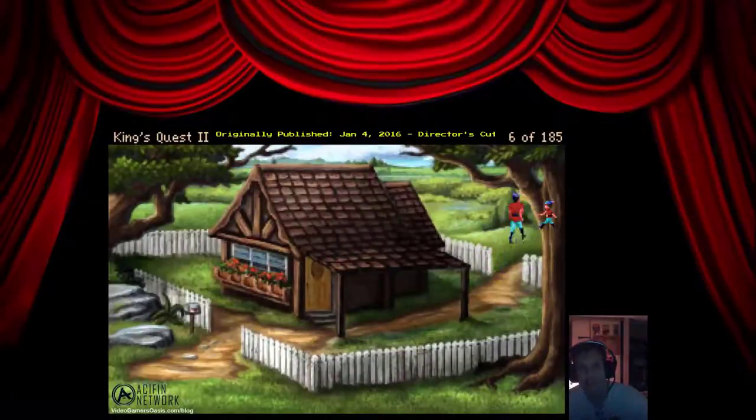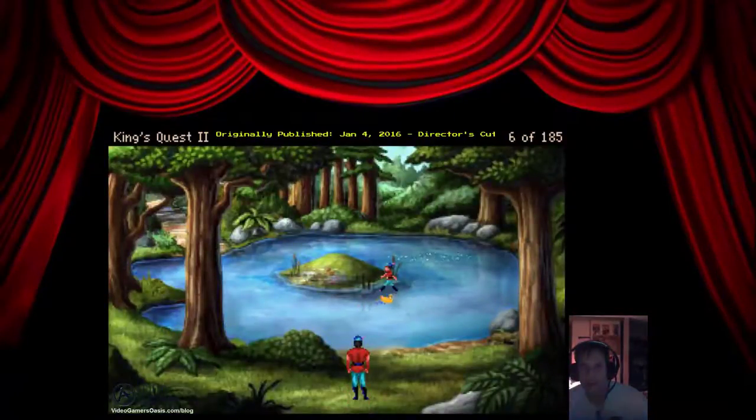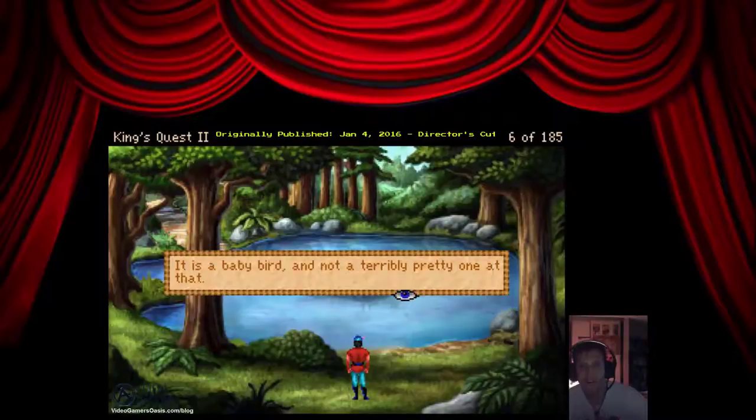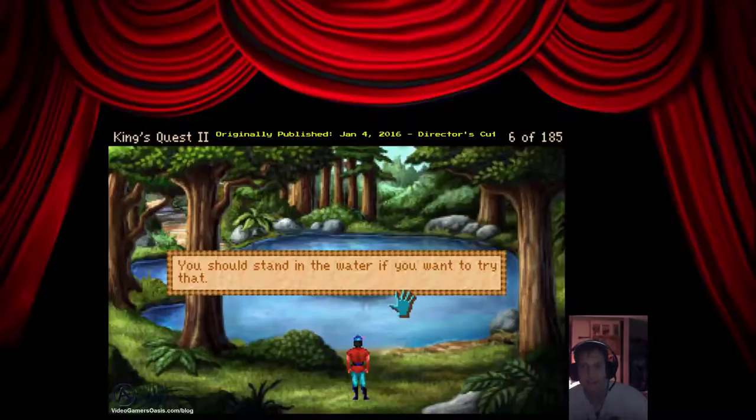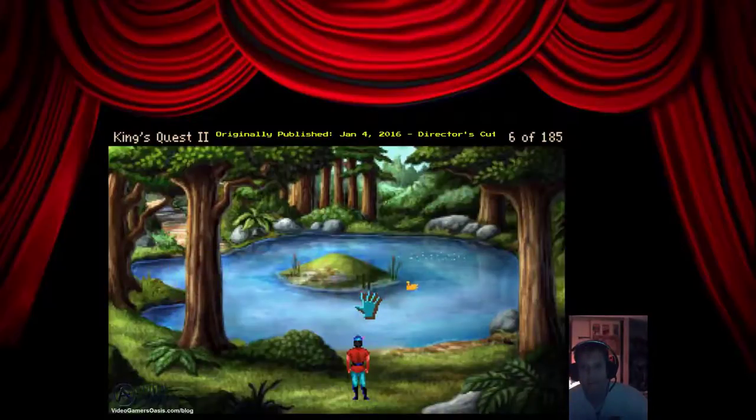Else is here? Oh, what's this? It is a baby bird, and not a terribly pretty one at that. Let's get it, quickly. This water feels wet. Grab the bird. You should stand in the water if you want to try that. Let's get the bird. Come on. Don't run away.